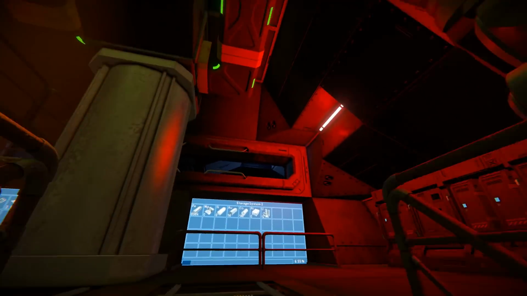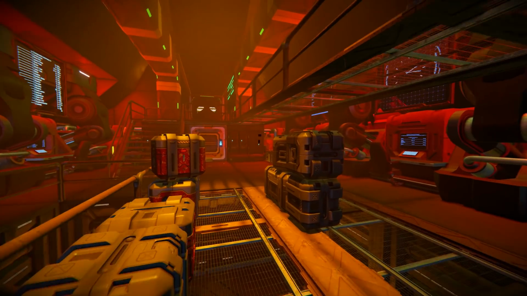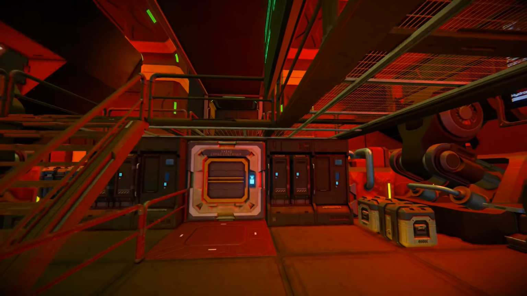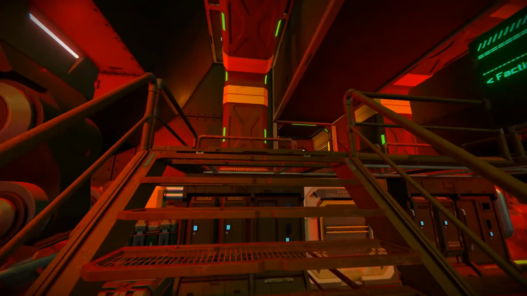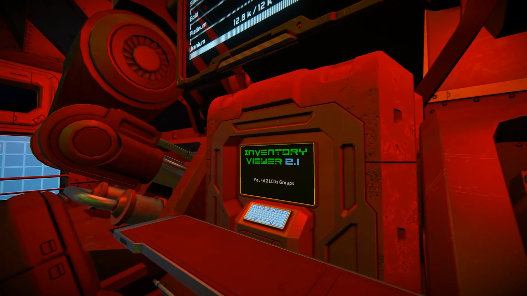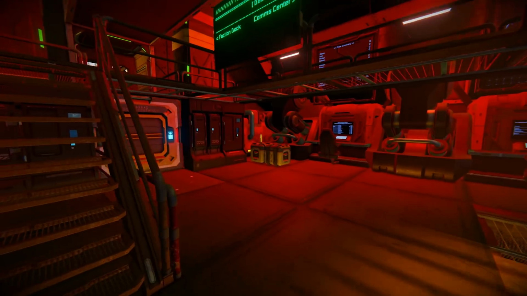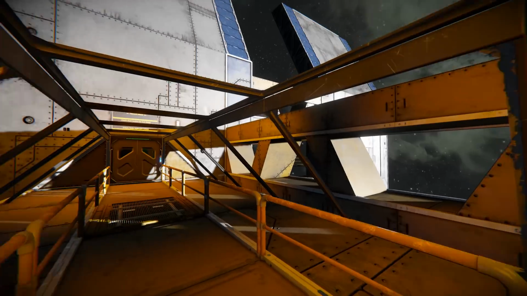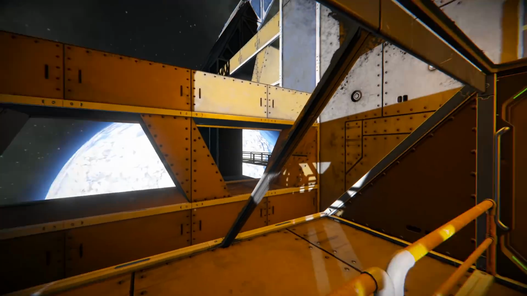This leads to like a kind of trading control room that I really like the look of. All the information is laid out clearly, and once you've spent some time working on the station, you're going to know exactly what's happening. Inventory viewer 2.1. Very cool indeed. Let's continue moving through this station. Of course, it can work without scripts. The scripts just help the place come alive.